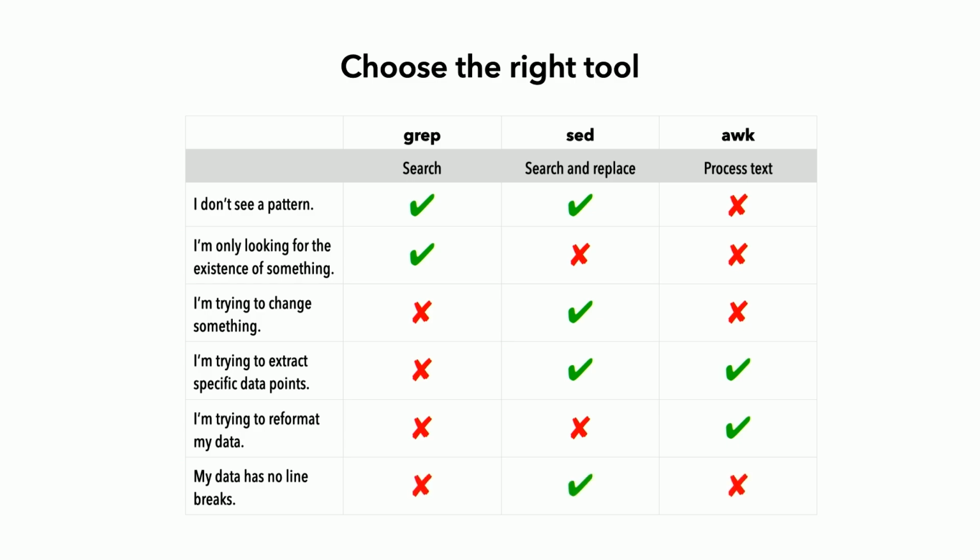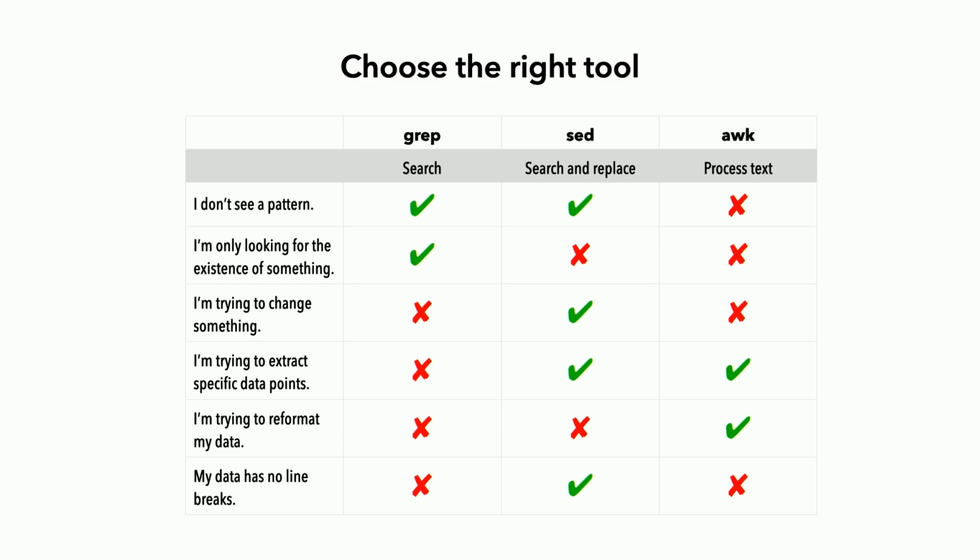I might say that my data has no line breaks. All right, this one's a little bit tricky. All these tools are effectively line editors, and they need line breaks to help with the separation of data. That's why structured data is so important. Grep isn't going to be very much help. It can only return entire lines of text. If all the data is running together, it'll only be able to tell you, yeah, I found something, or nope, didn't find a thing. And that may be good enough, but that's probably not what you're after.